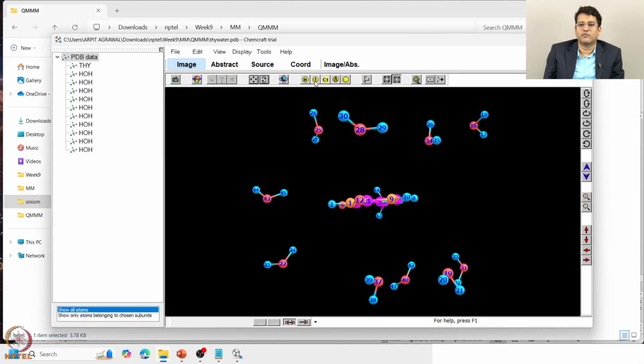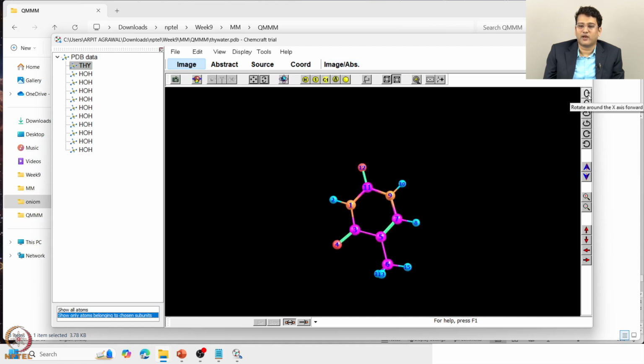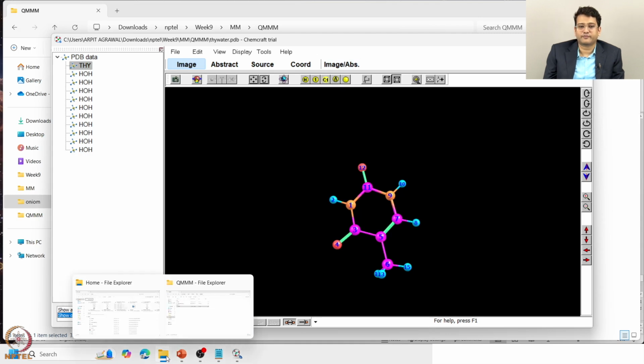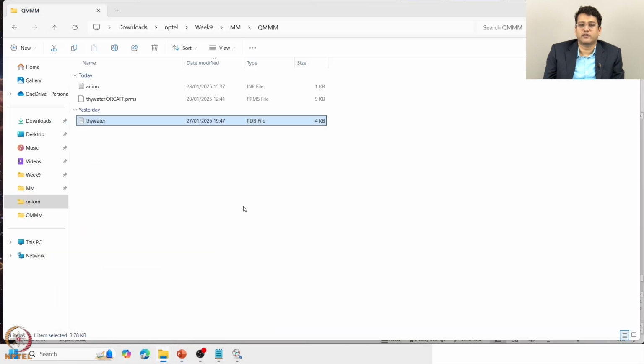We can put the number. It is not very easily visible. So, what you should do is show only atoms belonging to the subunit and then put the number, and now you should be able to visualize it. So, it is from 1 to 15, the atom numbers that should be taken as the QM region. So, now let us submit the calculation.